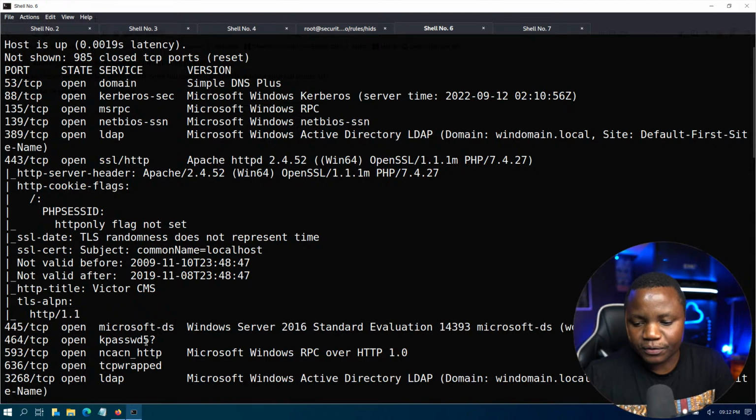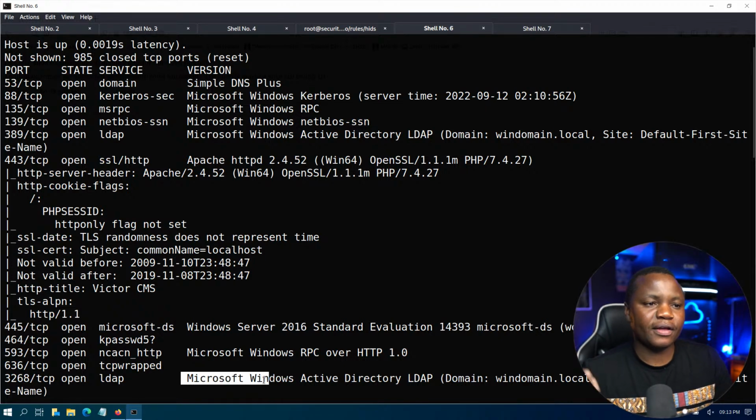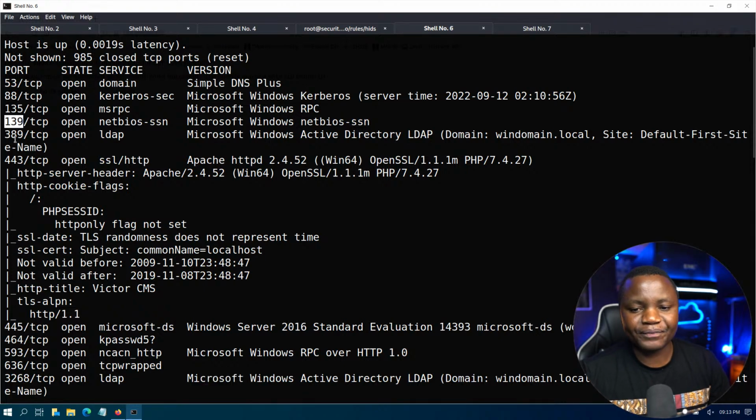Then, of course, if you look down here, you'll see other Active Directory specific services like LDAP running. Now, it's a dead giveaway. This is a domain controller that's running. There are going to be ports here that are going to be normal, and you can just put them all together and say a domain controller is going to have these ports open, like 139, 389 for LDAP.